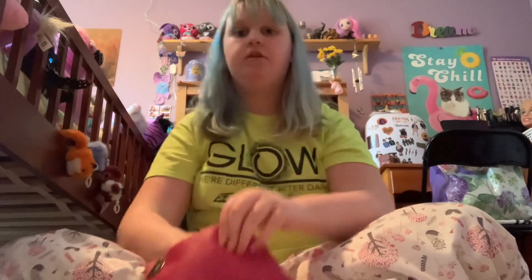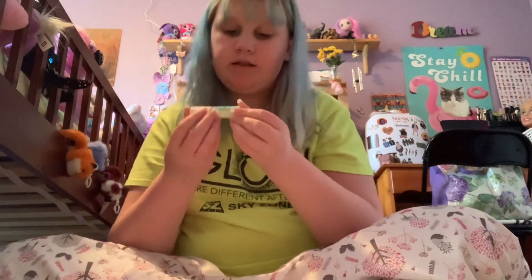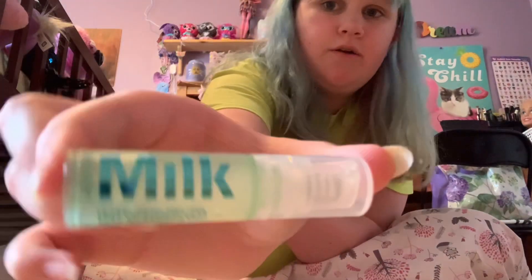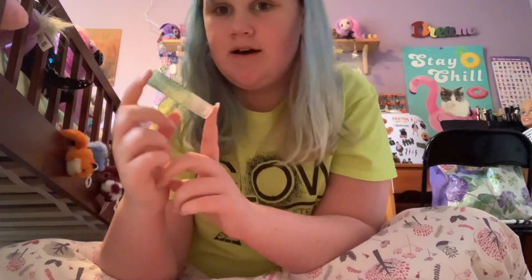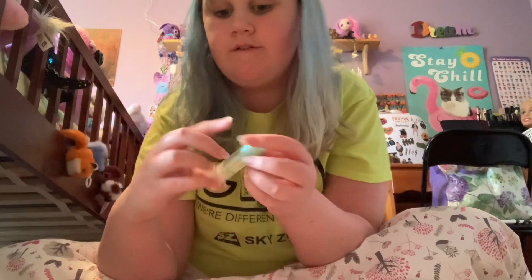The first thing I got — and if you don't know, you get to pick one thing every month — this is what I picked. It's the Milk Hydro Grip Primer. I really wanted to try it out because I was considering buying it, but it's $48 Canadian at the store. I'd heard it's basically the same formula as one from the drugstore by e.l.f., so I tested them by comparison and the e.l.f. one is better, so I'm glad I did not buy this. It's still good, though.